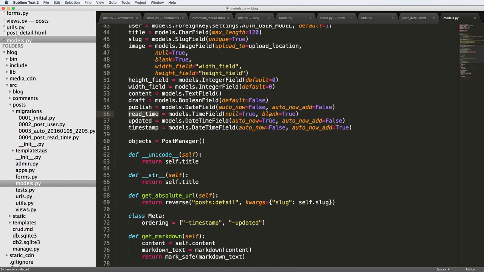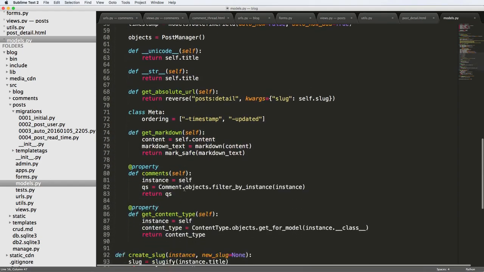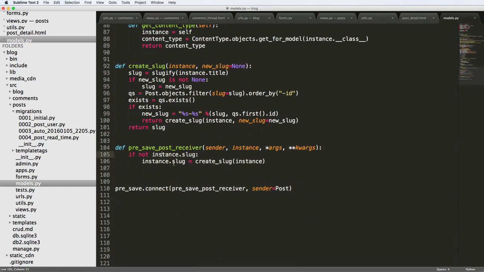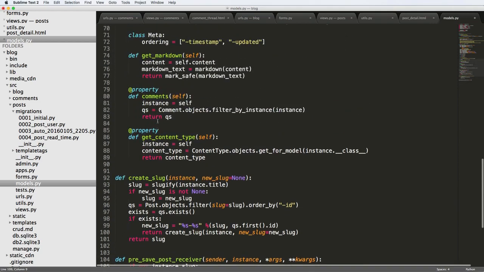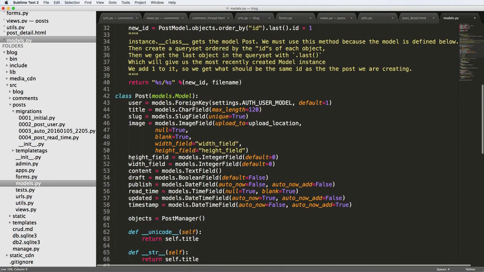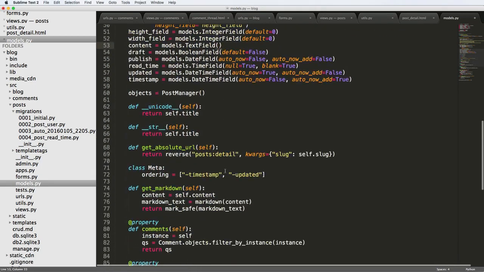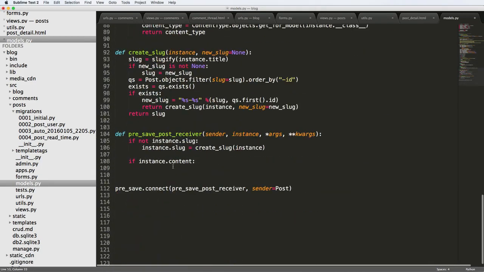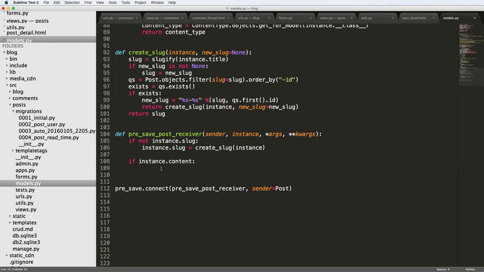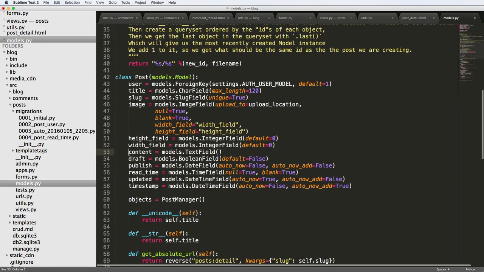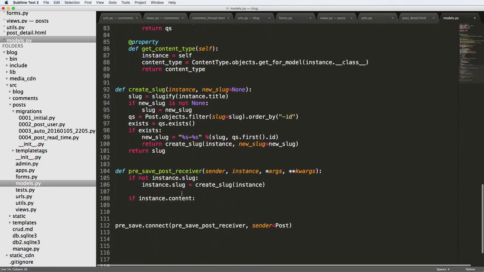Cool. So now that we've got this read time here, this is going to be auto-generated for us. And we want to do it in the pre-save receiver, right? So right before it's saved, we're just going to calculate it. And I'll say if instance.content, so I want to make sure that I have content actually in there. By default, I will have content, right? Content is a required field. But in my pre-save receiver, I want to make sure that I'm not assuming that. You don't always want to assume that everything's going to work out perfectly. In this case, I'm just thinking ahead of any potential issues if for some reason later I decide this is no longer a required field. That's kind of the reasoning there.